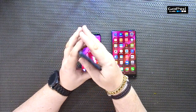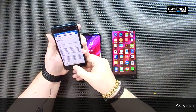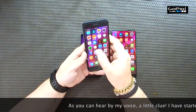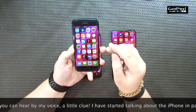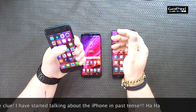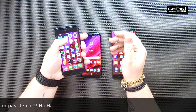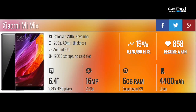This doesn't have a 3.5 millimeter headphone jack, but that's fine because I use the Apple AirPods and Bluetooth, so I don't miss it at all. It's very responsive — after seven months it's had no lag, no problems, no crashing. It's been perfect. A great phone, nice and thin, nice and light, nice and portable. I can hold it nicely in one hand and my thumb can go from the top to the bottom easily.